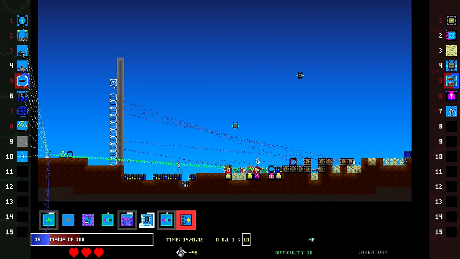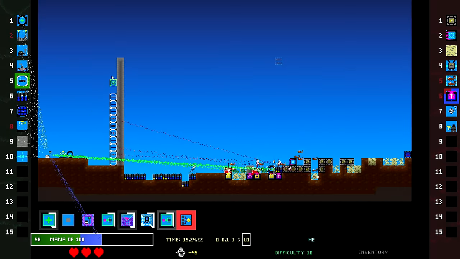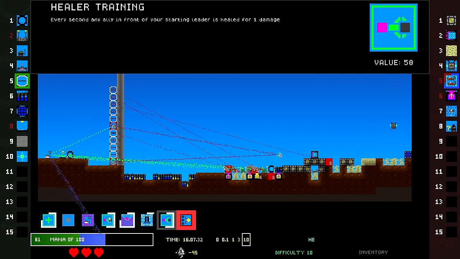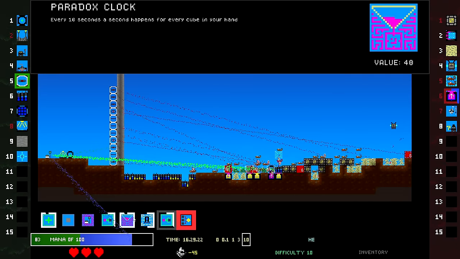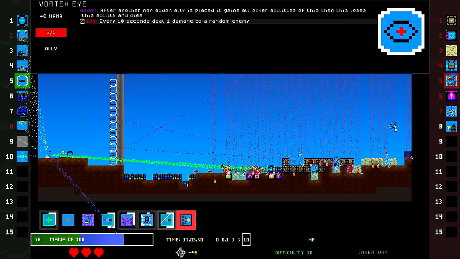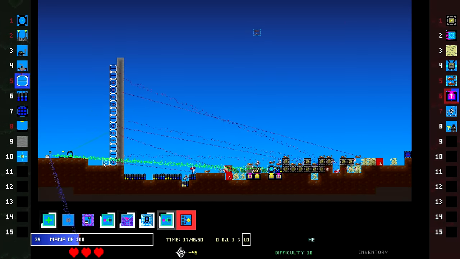Just another eye. Every second going crazy. And keep in mind that every 10 seconds a second happens. So theoretically, these guys, it's like every 9 seconds they pop off or something like that.